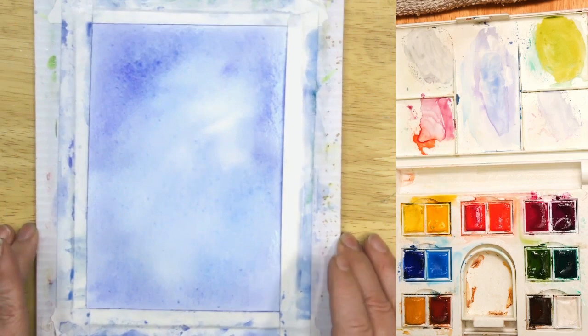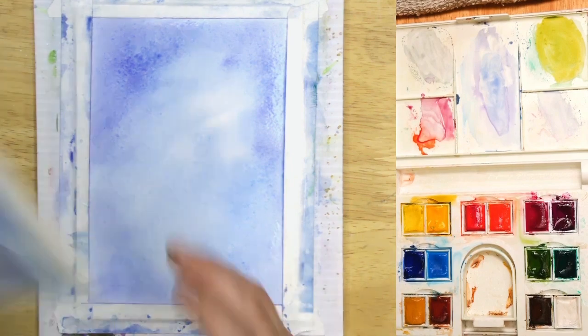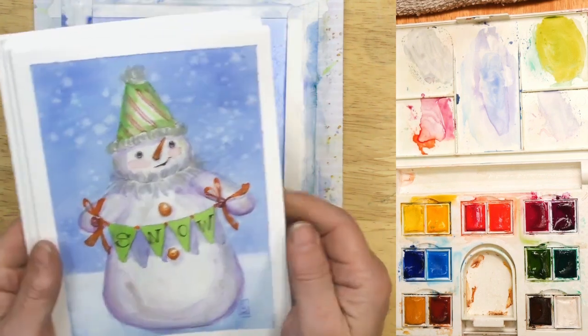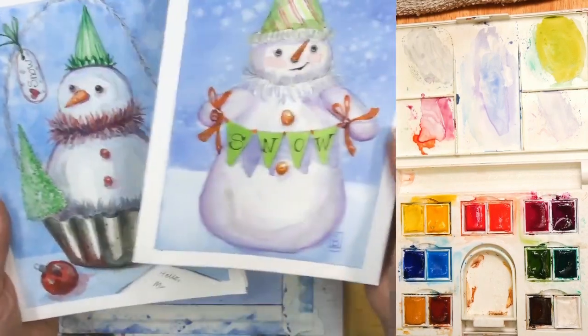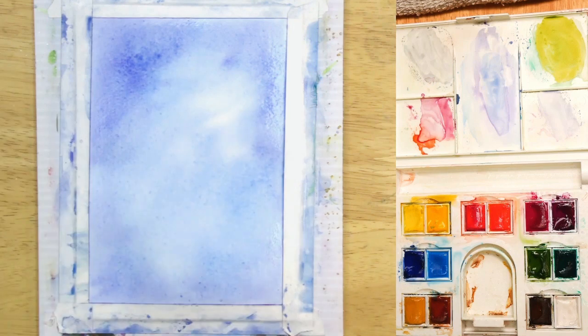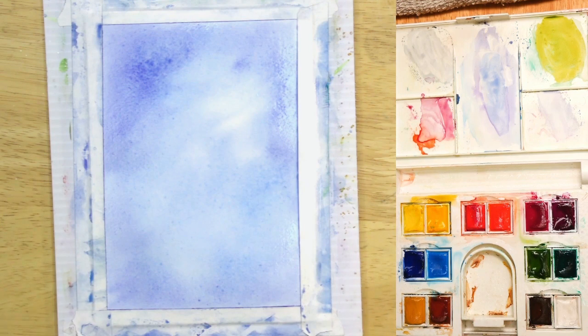While I'm waiting, I do have a coloring book in my shop. If you click the link in the tray or down below the video, it has my Snowmen and Friends coloring book with pages similar to these guys — not exactly the same, but similar. So if you don't want to draw your snowman, you don't have to. I just realized I didn't draw before I did this background!